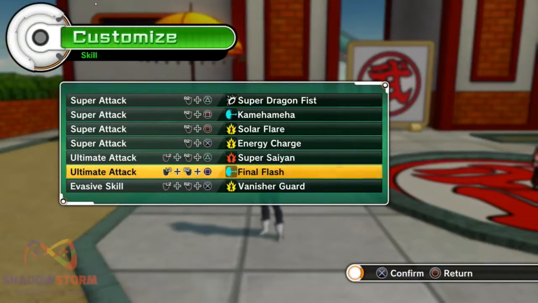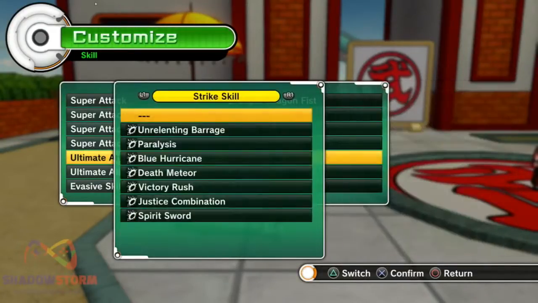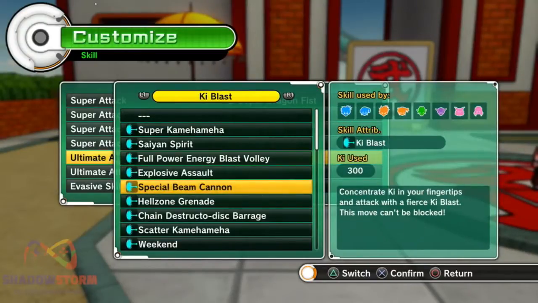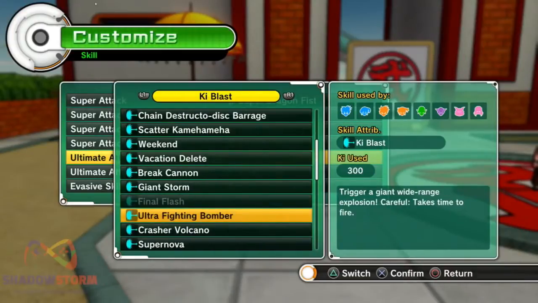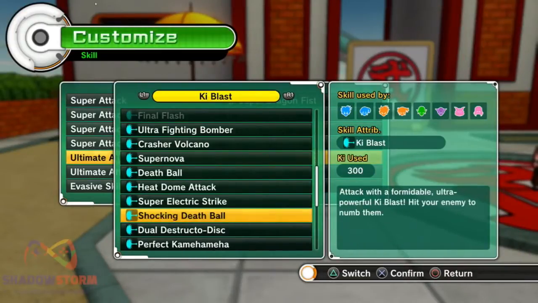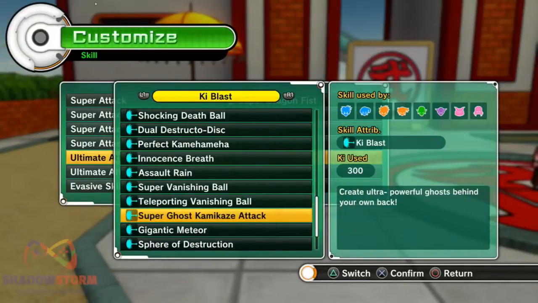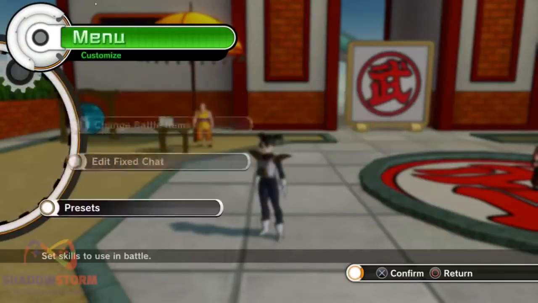Did we look at all the supers? We can go to the ultimate menu. You're gonna see some ultimates. This is where we're gonna put specialty cannon, also giant snake, supernova, death ball. Perfect. Okay, that's awesome. I think everybody got a taste of what kind of abilities they can mix and match.